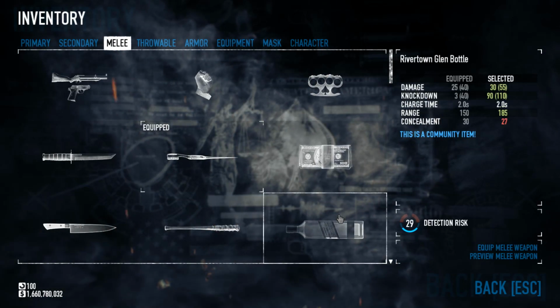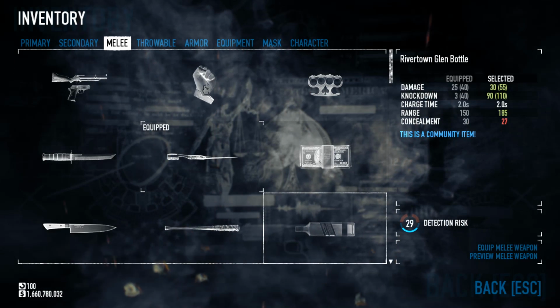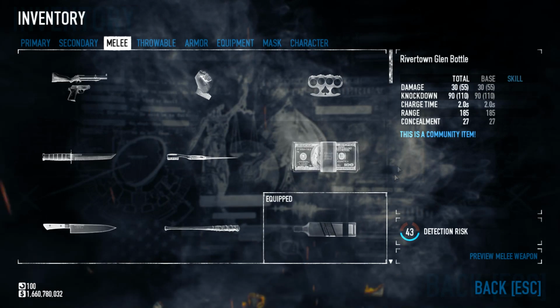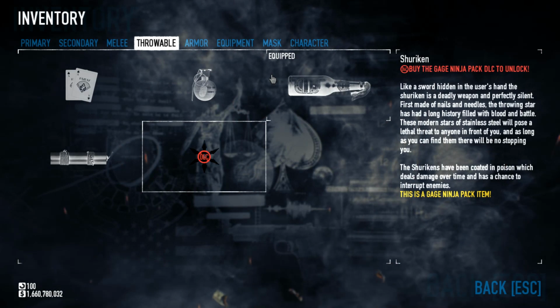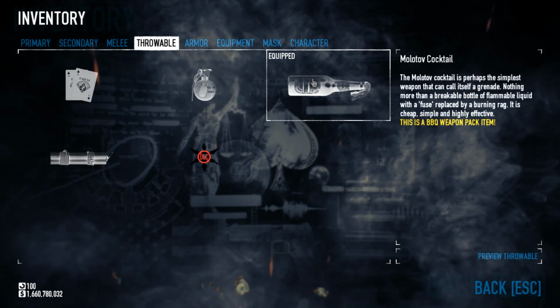Melee, take what you like. Concealment is nothing on this build. Like I say, it's not dodge, so it doesn't make a difference. So if you want to take the whiskey bottle, the Glenfiddich or whatever it's called, then take it. But I always take the shank. Always take the shank.